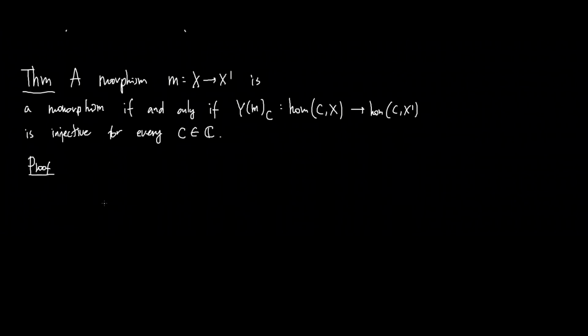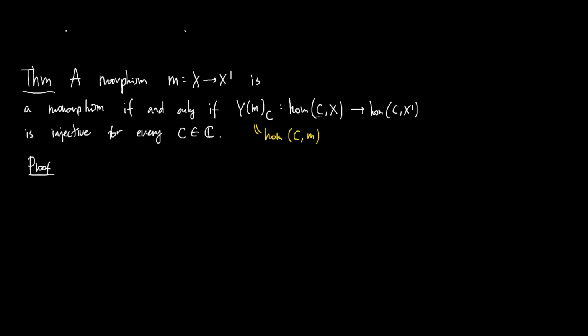You will now very soon see that this is not just a theorem, it's actually the very definition of a monomorphism. Let me remind you that the notion of a monomorphism was introduced as an abstraction of an injective function. Monomorphisms in the category of sets are exactly the injective functions. And moreover, the definition of a monomorphism resembled very much the definition of an injective function. And now this similarity will become even more apparent as soon as I write down what it means for this thing, which is nothing other than hom(C, m), to be an injective function.